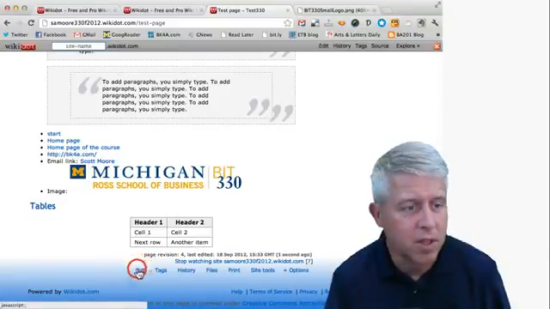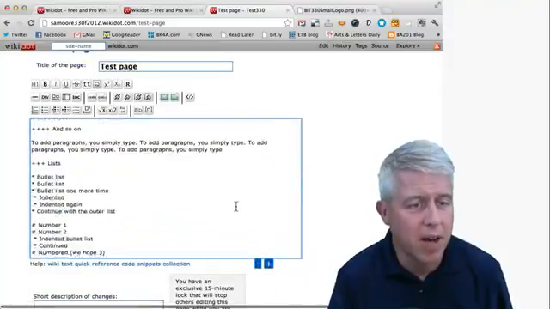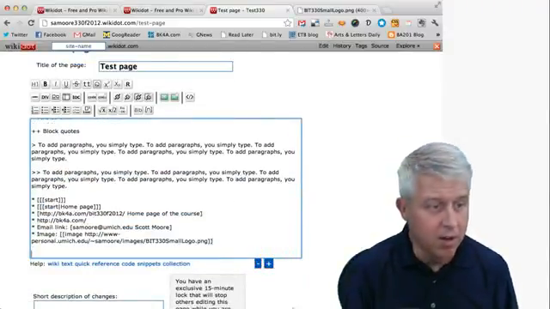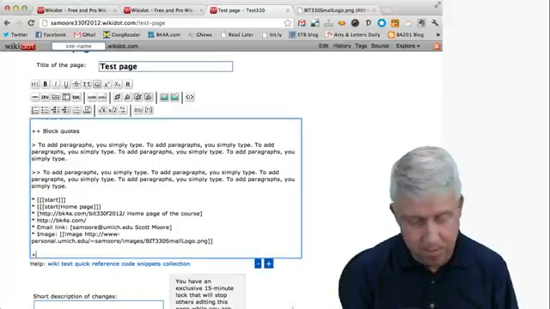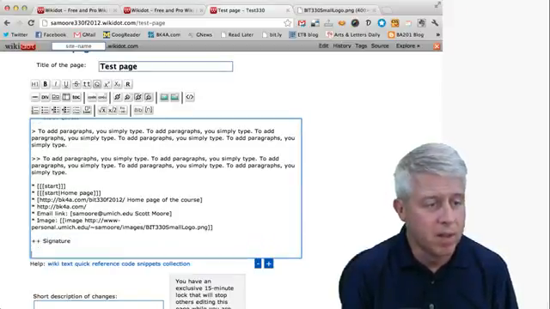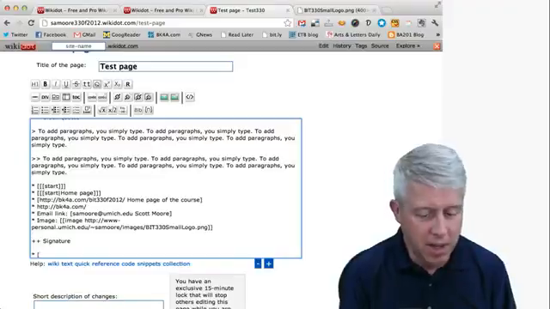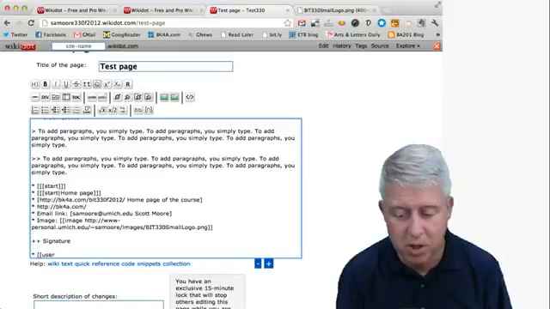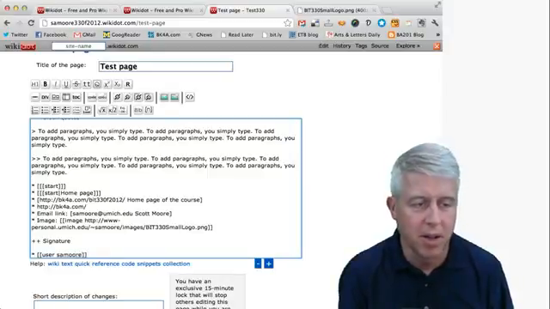Last thing we're going to do is I want to show you how to put your signature in here automatically. So, signature, there's 2 different kinds. You can have the basic kind where it's 2 brackets, the word user, and your username.